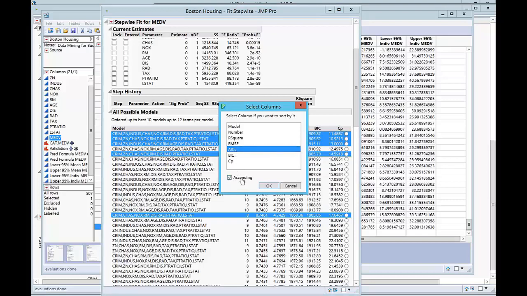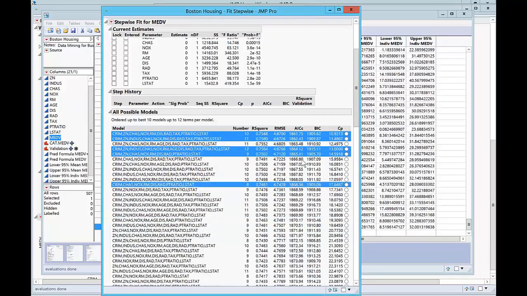We could do AIC, smallest to largest, and this one takes us back to the original ordering that we had. So based on Cp and AIC, these three models look like they're the best.